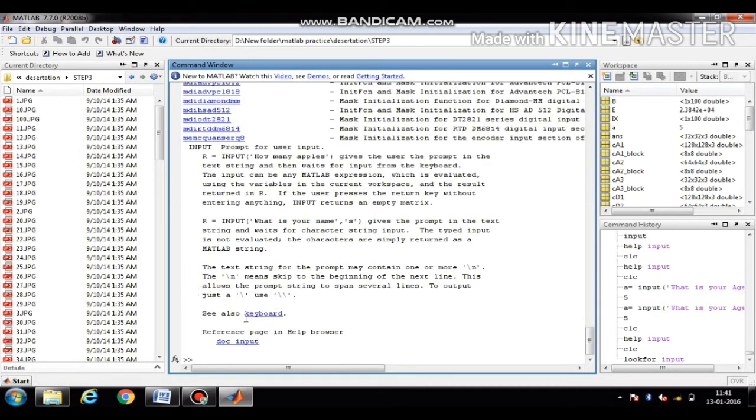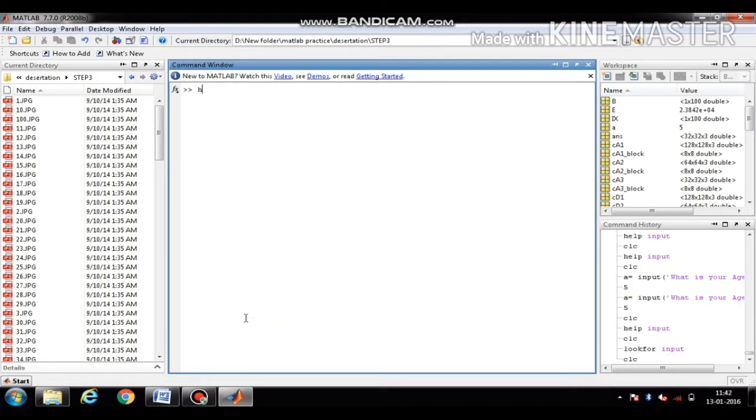So see here input, our input is here. Okay, so whenever you click on that blue word, you'll get a detailed syntax again. Okay, so this is another way to search for the specific command or syntax. See again, to search for any syntax, you just have to put help space that command, or if you don't know the command, then you just have to type look for space the keyword regarding related to that command.